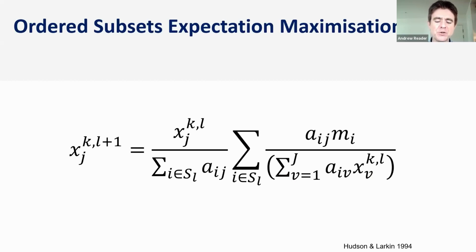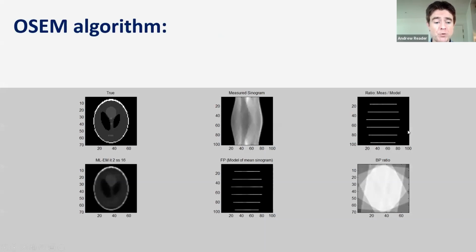So this feeds forward into these kind of stochastic based approaches, like stochastic gradient descent in deep learning methods, where you're only using a subset of the data to do an update of your parameters. So that's the analogy for what we're doing in OSEM. This is what a snapshot of it would look like.